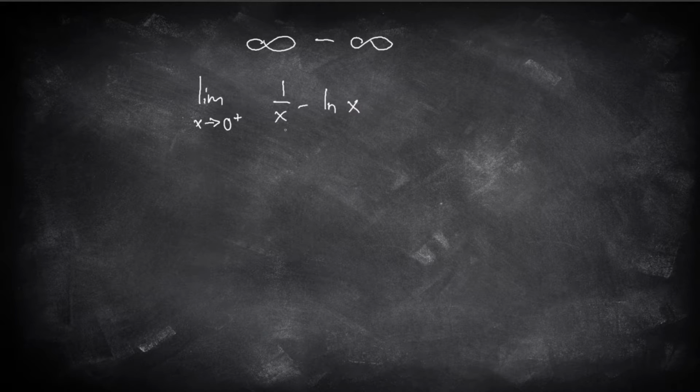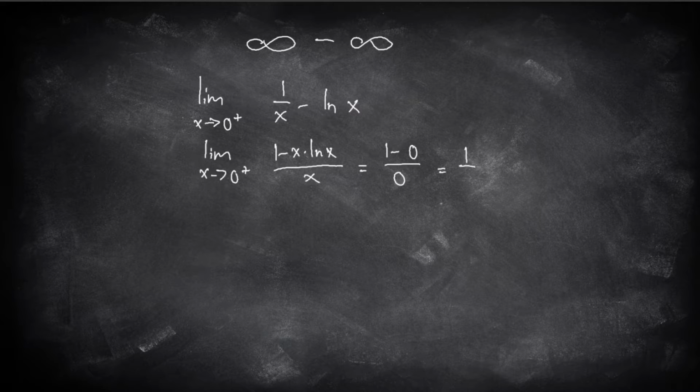So we plug in 0, that's 1 over 0, which is infinity. Natural log of 0 is infinity, so infinity minus infinity, indeterminate case. So let's combine it. If we multiply this side by x over x, we could combine it using similar denominators. So that's going to be 1 minus x times natural log of x over x. And we know what this is. We just solved it earlier. That is 0. So as the limit as x approaches 0 from the right, that's 1 minus 0 over x, which is going to be 0 as x approaches 0.